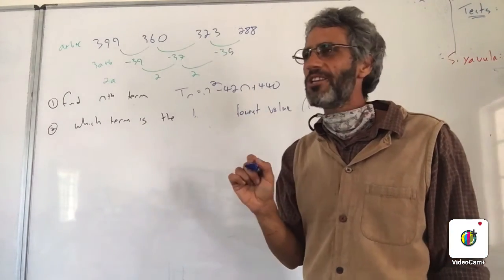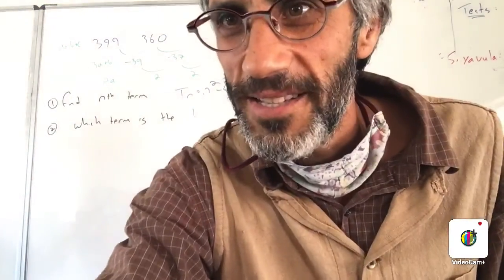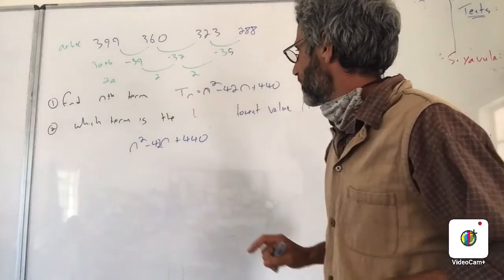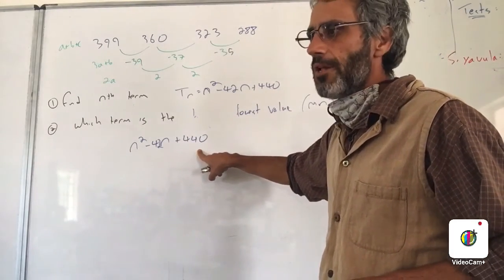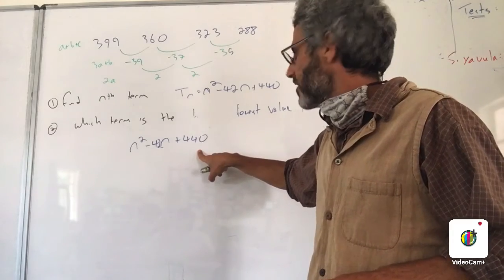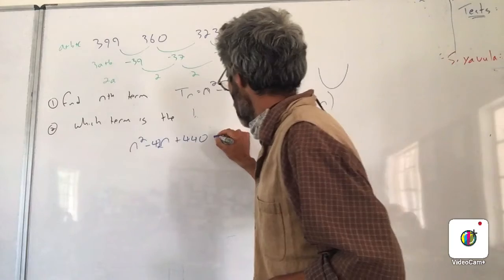Now the question is, how do we find the minimum? I'll pause and hear what you've got to say. Good, I'm glad you clicked, okay? We are trying to find out the minimum for this. And the way we learned to do it early in the year is to complete the square. So let me quickly remind you how you do that.